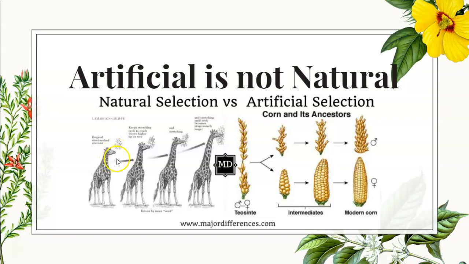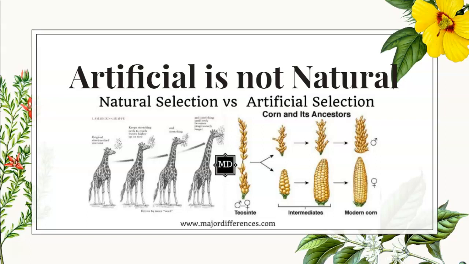What we see here is a short neck giraffe, and it was able to reach these leaves. It had an offspring that had a little bit of a longer neck. This one maybe was here. So down generations, the neck got a little longer. Parent generations passed on to offspring. So this advantage of having a longer neck was passed through generations. That is natural selection. Artificial selection is deemed when we as humans intercede.